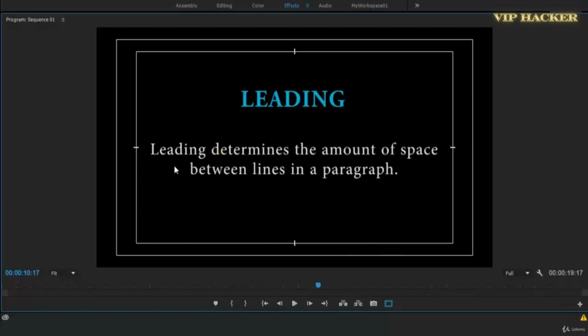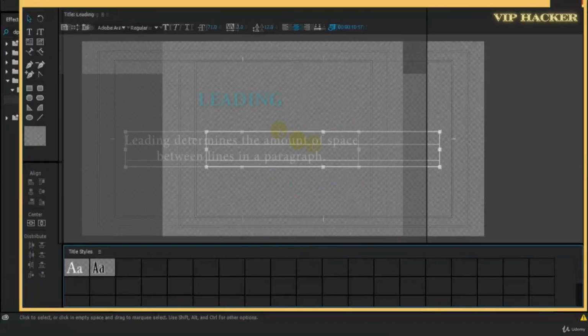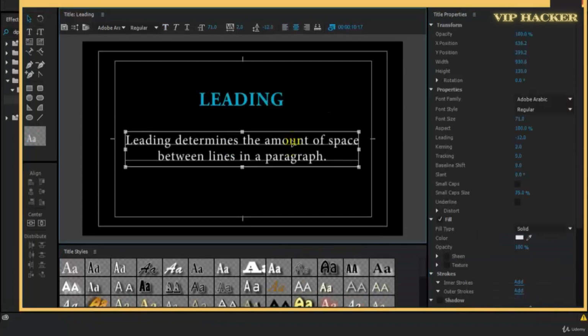Coming to leading, leading determines the amount of space between lines in a paragraph. This space, right now I'm hovering my mouse, the amount of space between the lines in a paragraph is known as leading. So this is a paragraph here, and I would double click on my title as I've created. This is leading one title, this is the subtopic.